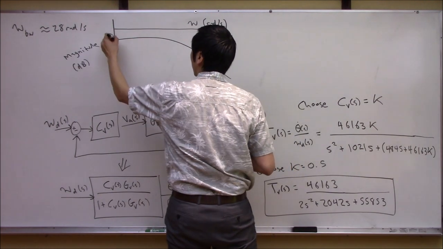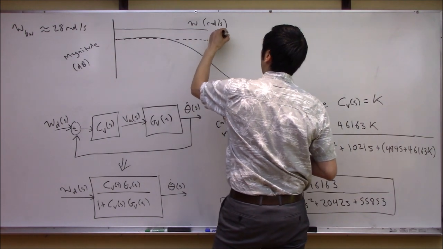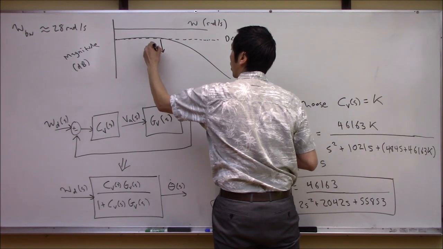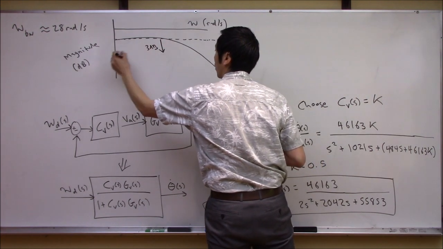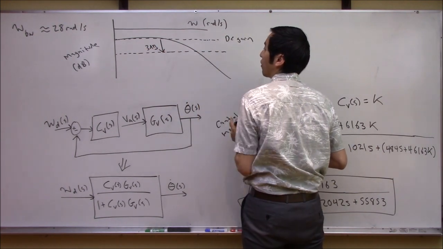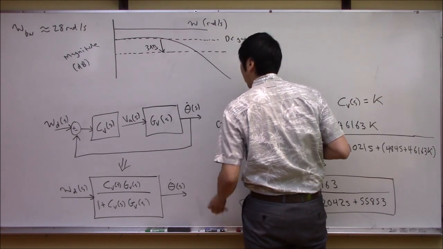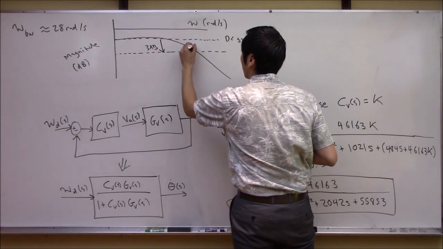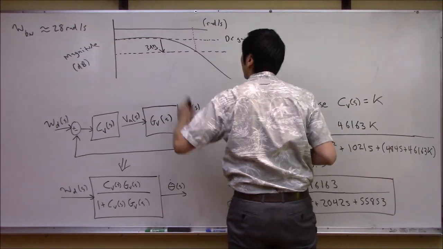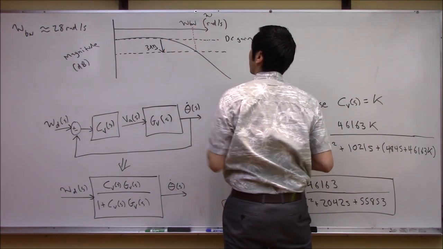And all we're going to do here is look at where's the DC gain of the system. So here's DC gain. And what you need to do now is just compute where does it drop 3 decibels from this value here. So I'll draw another line here at 3 decibels below the DC gain. And then wherever the system crosses, that is basically your bandwidth of the system. So I'll maybe draw this in another color. Okay, so here is omega bandwidth. Sorry, and this is omega on the x-axis.